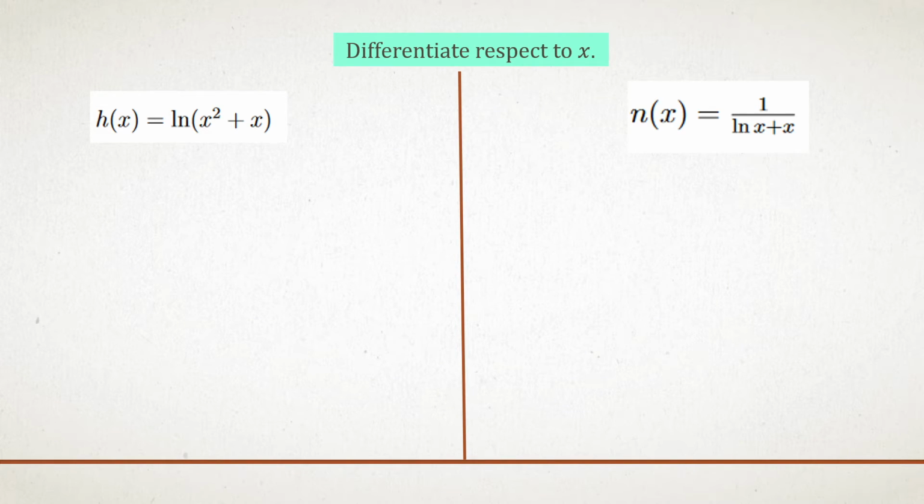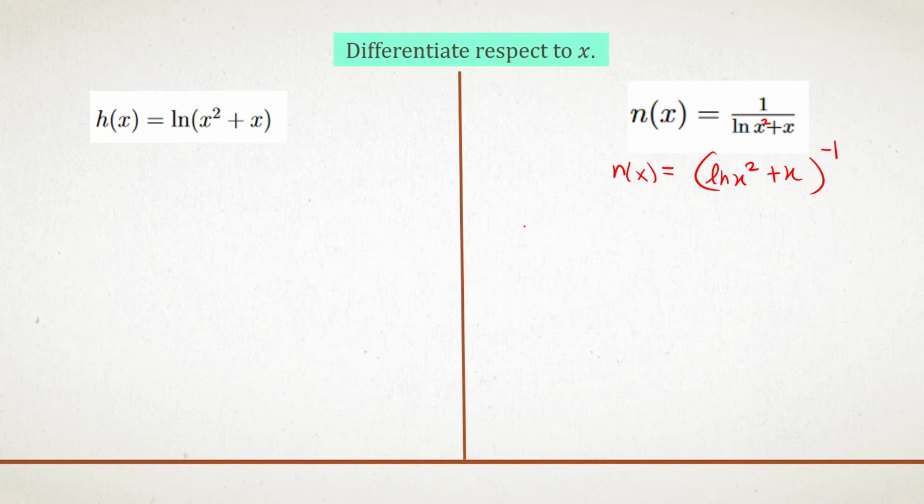Okay, if you look at the left-hand side and the right-hand side, are they the same? No. Although if you look at the right-hand side, maybe you say that this is power of 2, this is not power of 2. Even if I put power of 2 here, the way to solve this question is totally different. Because when I rewrite it, it will become 1 over ln x. I change to x squared, so it will be x squared plus x to the power of -1.